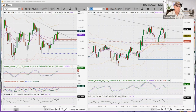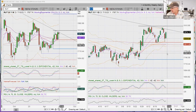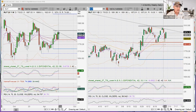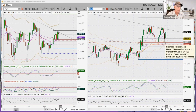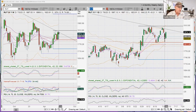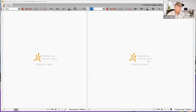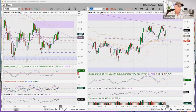As you can see, this is not as pretty a chart. I do not have a hammer, so this is not a reversal signal. Yes, I have a long tail here, so it does paint this as a strong level of support, but it's just a little bit different. Not quite a bullish engulfing of yesterday's candlestick, even though the IWM is also not showing a reversal.